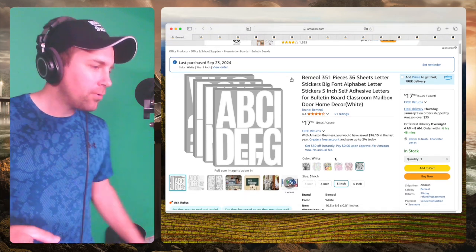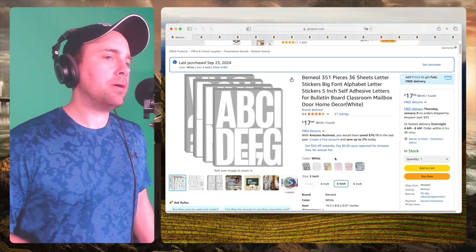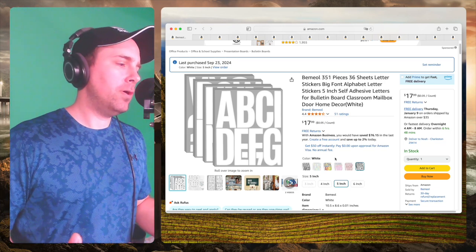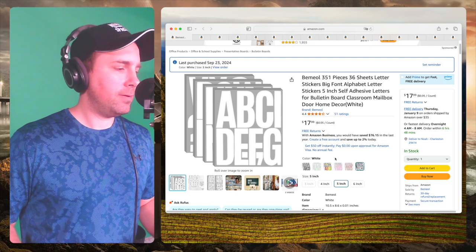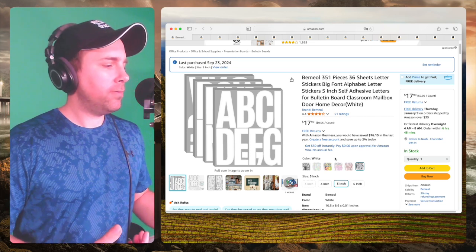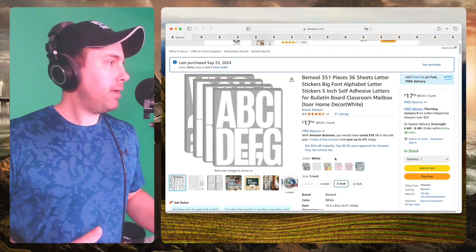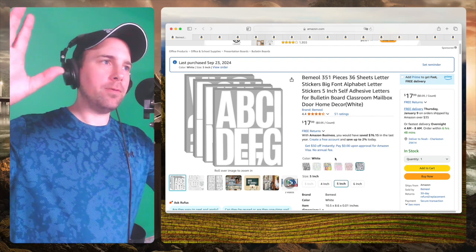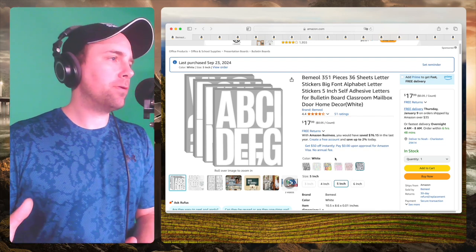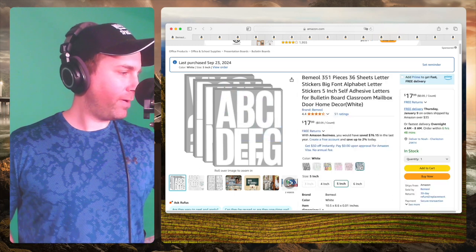All right, we got Beat Me All 351-piece 36-sheet letter stickers. I used these to create sort of a sign on my loop table. Rather than buying a sign, I got these. This was a cheaper way to do it, and I haven't even barely used the lettering. So thought it'd be useful to have around for who knows what different things I'm going to want to advertise or market to people, and I don't have to print expensive things, and I can just put the lettering on. So I found them to be useful.